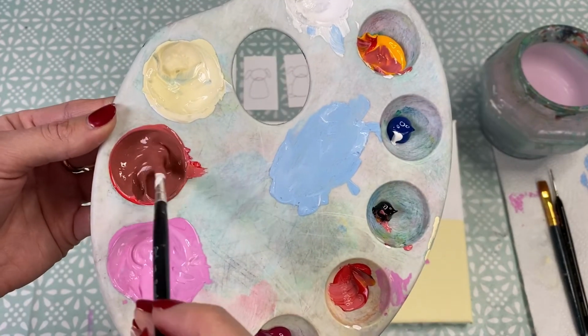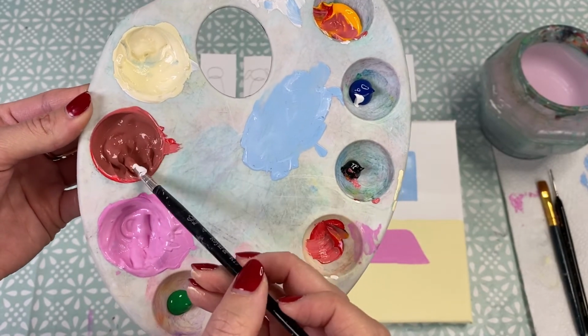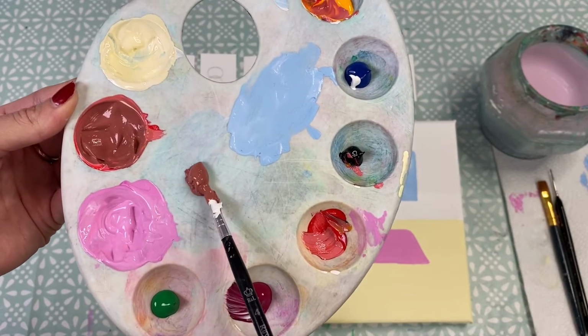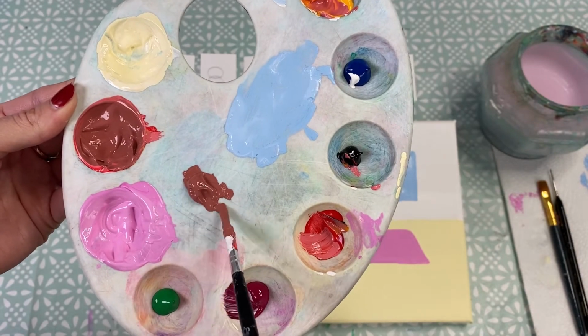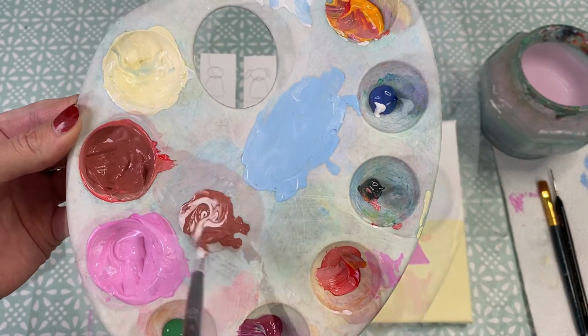So I'm quite happy with this colour that I've got here, but what I want to do is lighten up a little bit of it. So I'm just scooping some out and moving it over to a spare bit of my palette, and I'm just going to add a little bit more white to it and give it a good mix.